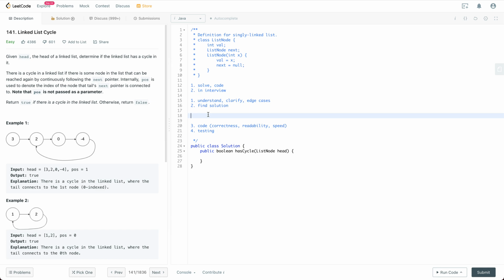This is a pretty traditional problem, so there are two general approaches I can think about. One is we could have a hash set. The hash set is going to contain all the nodes we have already visited. In case the node we are going to visit is within the hash set, then we're just going to return true because it seems like we have reached the same node another time. So the first one is the hash set.